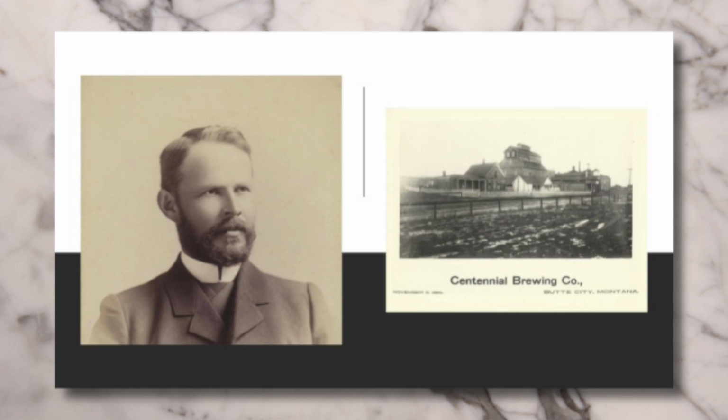And it's in 1878, after a couple years of owning this brewery, that he goes back to Germany to a brewer's school, learns how to become a brewmaster. He meets and marries his wife, Joanna, brings her back to Montana, of all places. And in 1880, they have their first son, Peter G., in a log cabin in Butte. Because by now, Leopold has been one of the founding fathers of Butte. And he's still a carpenter at this time. He's built some of the first buildings in Butte.